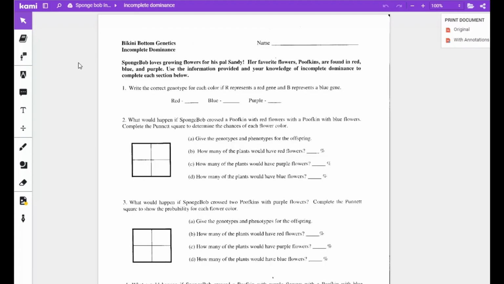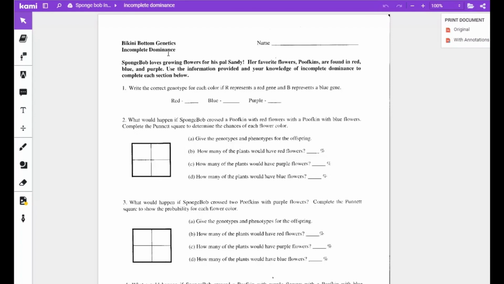This is incomplete dominance. And remember, there's going to be something called codominance too. I did talk to you in class how you could have a red rose and a white rose. And if they got jiggy, like roses do, they could have pink roses. So they can have red, white, or pink. There's actually 3 outcomes, so nothing really is dominating over the other one. So that's why it's called incomplete dominance.